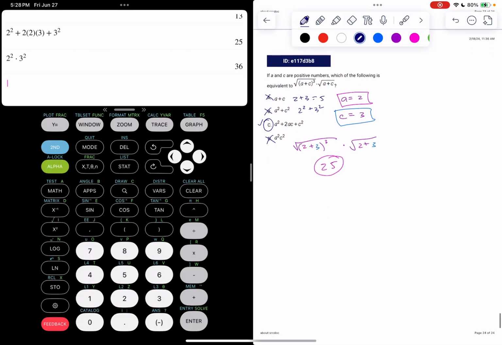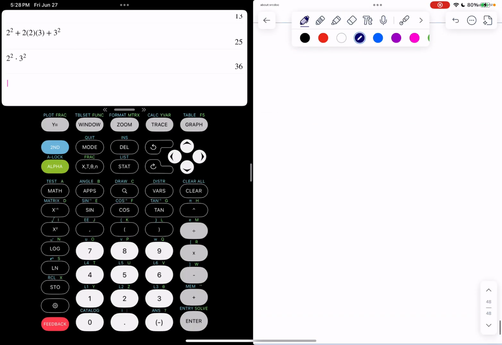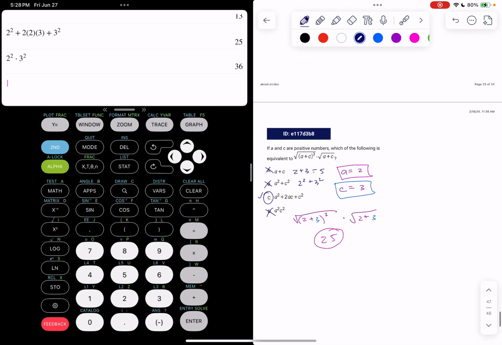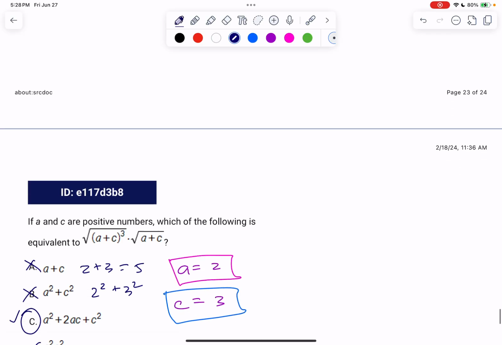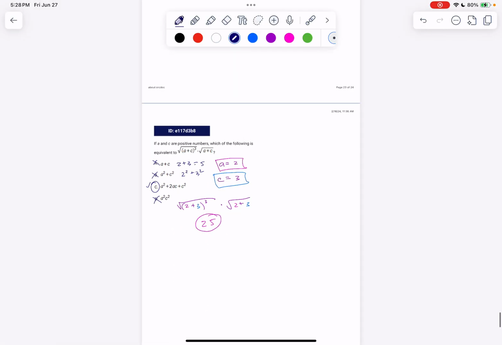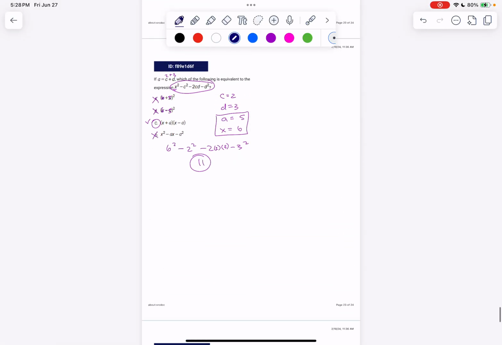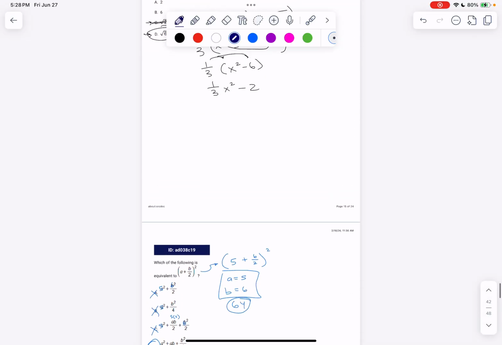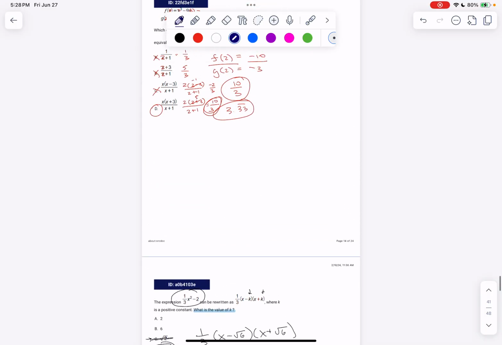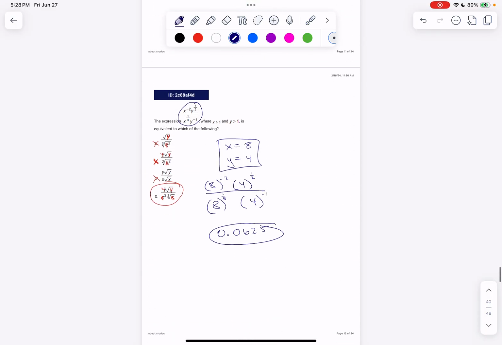Okay. Last one. Oh, no last one. That was the last one. Well, I hope you enjoyed this little foray into Plug-In and Backsolve. I would encourage you to go back and look through each one and see what they have in common. What makes the plug-ins all look the same? Look at all those variables. What makes the backsolves look the same? Look, this is like a list of numbers in the answer choices.